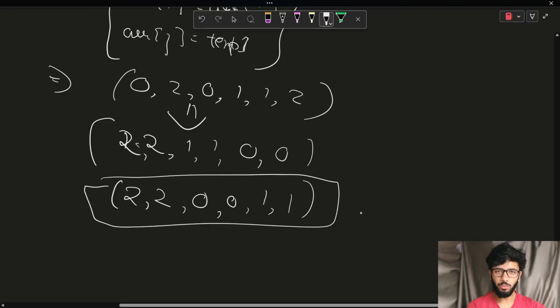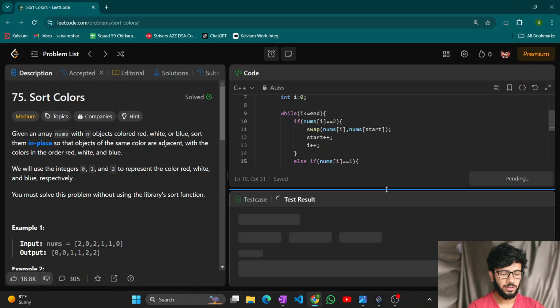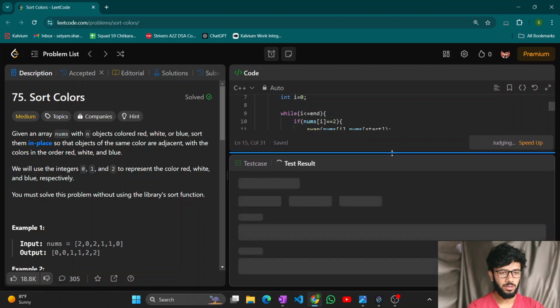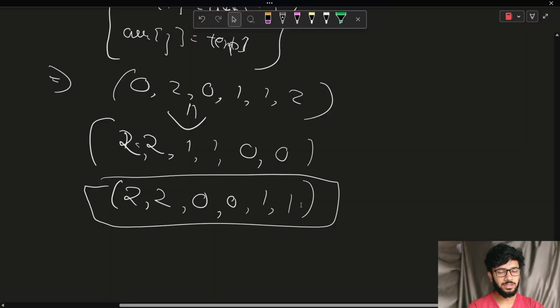Now you have to make an algorithm which will function according to this. If you have made this function, you just do this and this, run it, see the output, and we get the output that is expected.